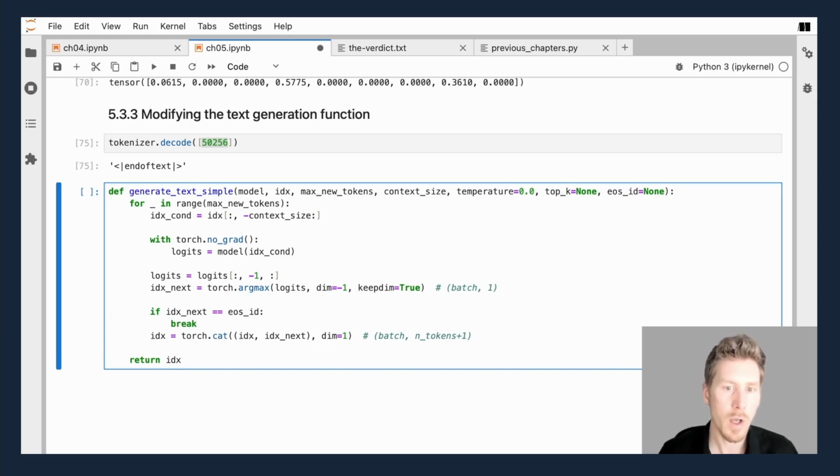And why is that useful? For example, we have the max new tokens, but there might be a question that only requires a shorter answer than we have defined in max new tokens. So we save space. A trivial example: we ask our LLM to answer the question, what is 2 plus 2? The answer is 4. Even if we have 25 tokens, we don't need 24 more tokens to answer the question.